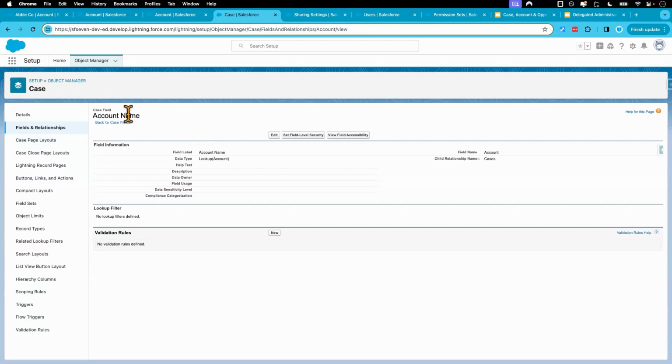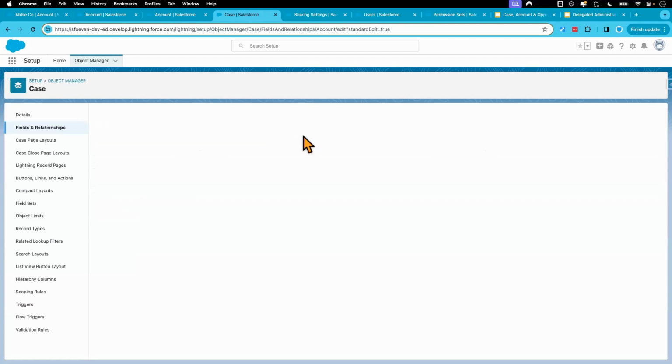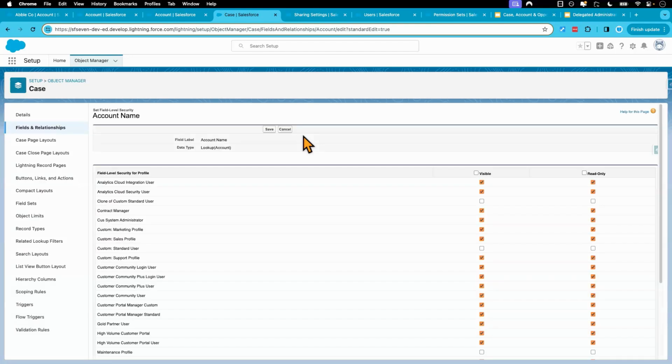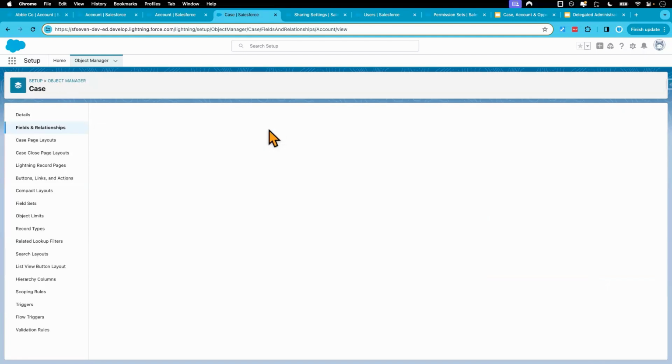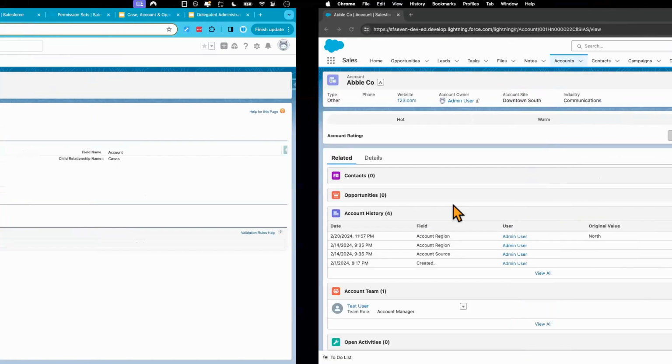But on the case object, the field level security was configured in a way that access to this account name lookup field was removed for the test user's profile. So I have to come here, give this access and save this, so that our test user can see the case related list on the account page layout.